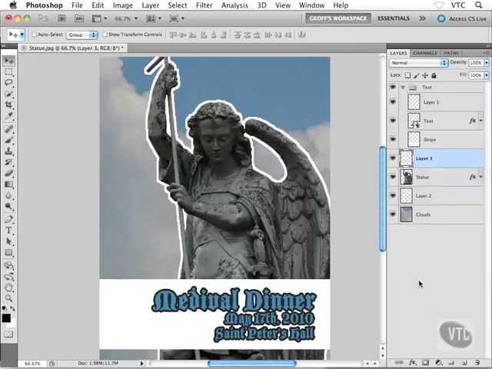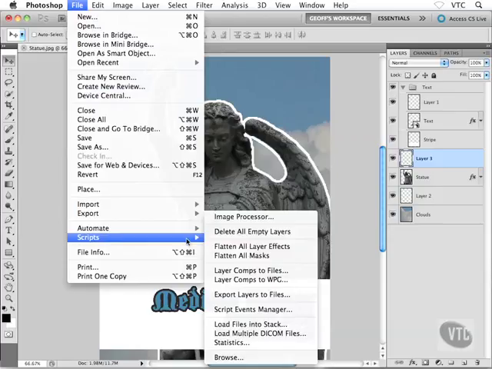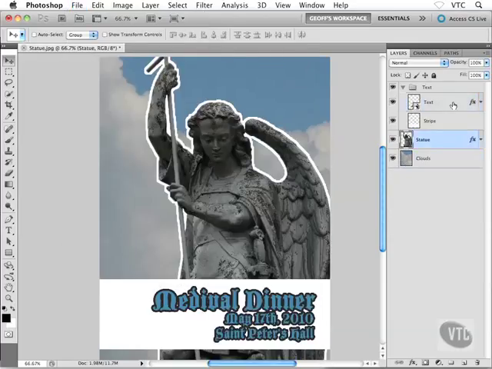Now, how do you wind up with empty layers? Well, as you're working along, you're selecting stuff, you're deleting stuff, you're moving objects between files, and sometimes you wind up with empty layers. Wouldn't it be nice if there was a command that looked for empty layers inside your file and automatically got rid of them? Well, that's exactly what I'm going to show you here. And again, it's new inside Photoshop CS5. So here's what I'm going to do. I'm going to head all the way up to the File menu, down to Scripts, down towards the bottom, and there's our new command, Delete All Empty Layers. Click on that, and Photoshop does its job and cleans out all of those empty layers. Very cool stuff. All right, wonderful.